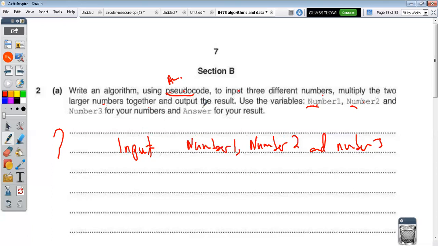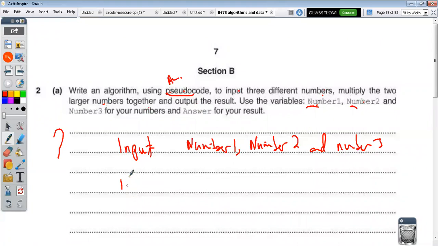What's the next thing? Multiply the 2 largest numbers. When we have 3 numbers, we need an if statement, because we need the two largest numbers together, the largest and the second largest.